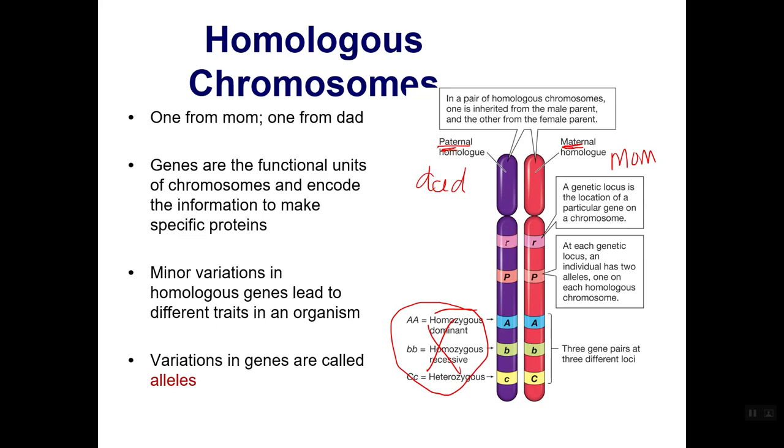Okay, so if we look at the genes that are located along this chromosome, or these chromosomes, we will see that they are located synonymously with the other chromosome. And what I mean by that is that these genes, which are labeled here as letters and colors, are representing particular traits. And they're the same traits, regardless if it's the maternal or the paternal chromosome. So for example, this gene here, which is labeled R, which again, remember, this is just a long sequence of A's, T's, G's, and C's, is going to be the same gene that's located here.